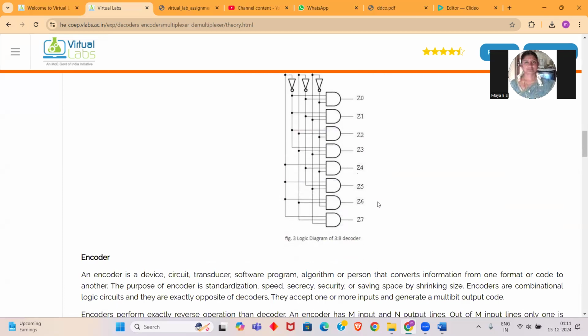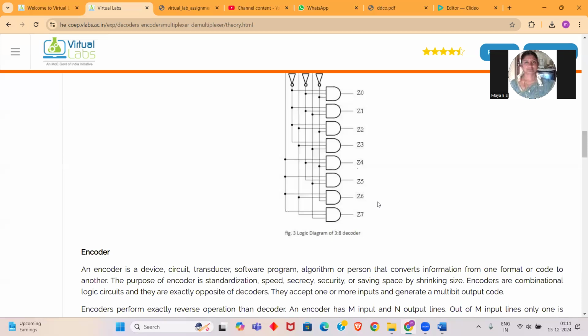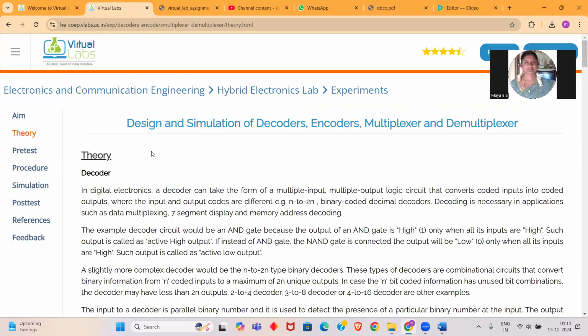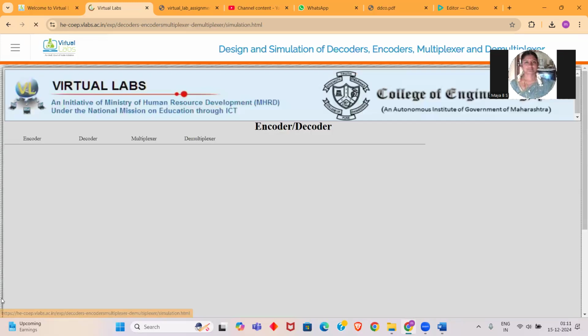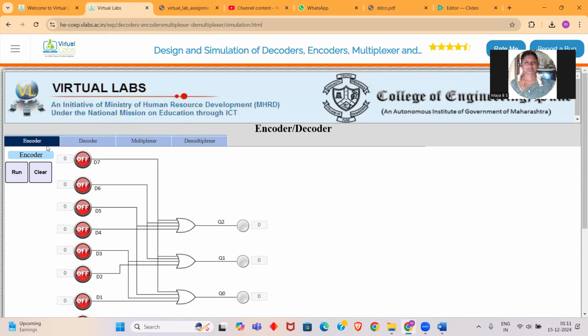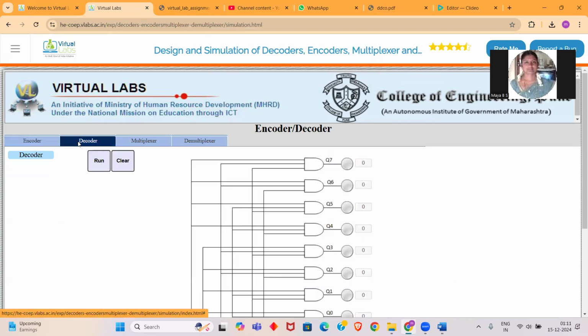Limited. See, this is for the construction of the decoder. So what is an encoder for that one? The encoder part I will take later. Let me complete the simulation part of the decoder. Those students, I got the decoder. You have to choose the decoder for that one.